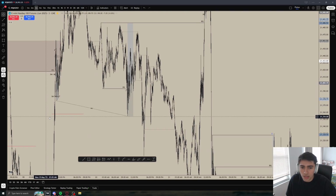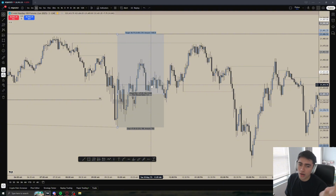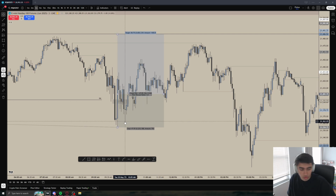We had this 3-minute here, and I was like, if we sweep this low again and inverse, we're most likely going to go lower. And as you can see, the 3-minute BPR inversed. We tapped into the rejection block and then went higher. Like, too much chop. Again, there's nothing really you can do here. I follow my rules. Like, price shouldn't be disrespecting these PDRAs just to come into the rejection block.